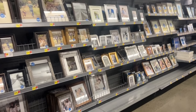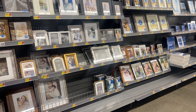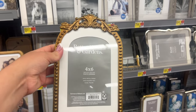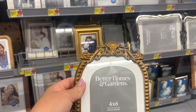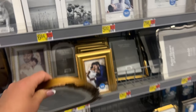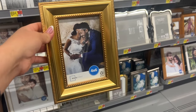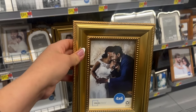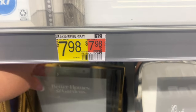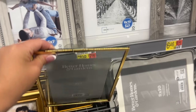I don't think I've shown you guys picture frames from here — I always kind of skip this section, but right now I was walking by and this one caught my eye. You know what, I need to show you guys some photo frames. Look how pretty this one is, and it's only $13.74. I like this one too and I think this is $6.98. What do you guys think about this one? It could be a little bit too shiny, but I do like it. I feel like it's a nice pop of color. Then we see this one — it's all glass and it has like a thin gold frame. Those are nice.